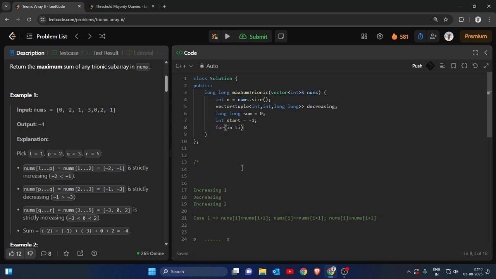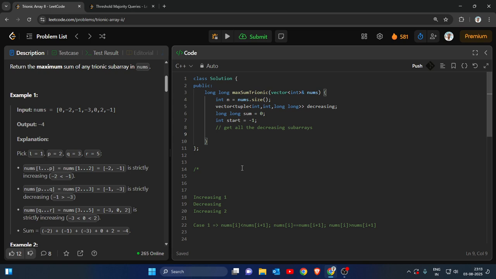Let's get all the decreasing subarray, right?